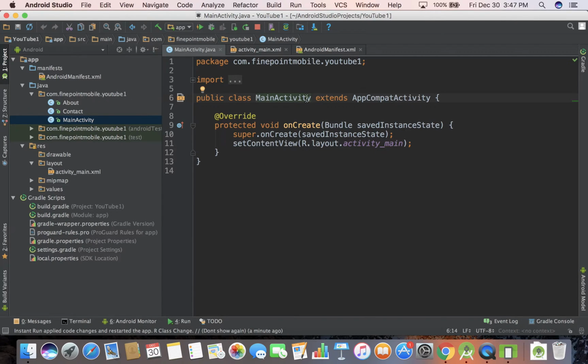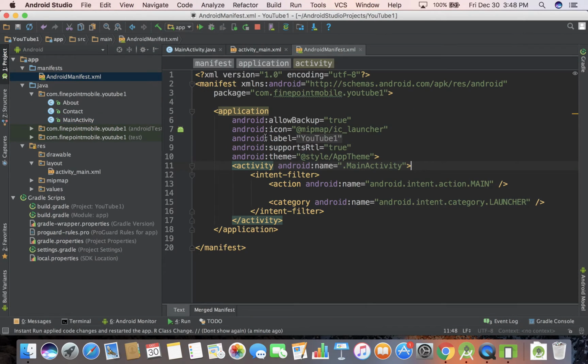If you're familiar with Java, or if you've coded any Java before, this should look somewhat familiar. You have public class MainActivity, and if we go into our manifest, you can see our MainActivity is here. The AndroidManifest.xml file is like we talked about before. It's kind of like a little guide for the entire app. It'll register all the different screens and stuff. It just tells Android a little bit about your application.